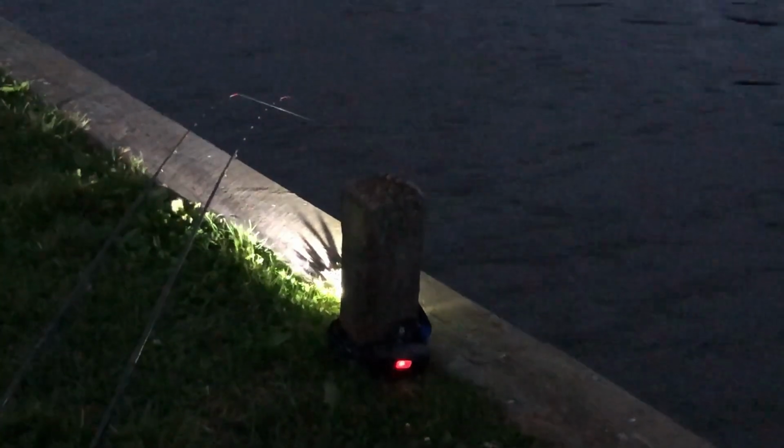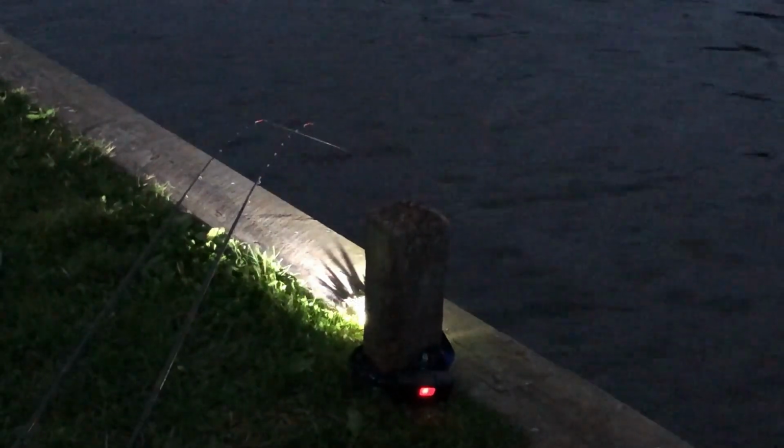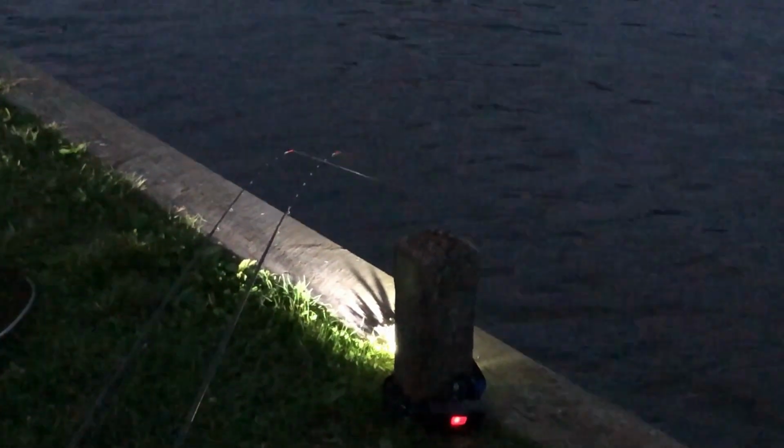Well, I just stuck a little head torch around the mooring post, shining on the tips of my quiver rods. Makes things a lot easier to see. Alright, on the video that's not very clear, but in real life I can see them clear as day. Yeah, handy. The little LED head torches, I think they're like £5.30 each off eBay with two lithium batteries in them. You couldn't even buy the batteries at that price. So they're ideal for this. What's a cheapy head torch sitting on a post for a few hours? Nothing, is it? Makes life a lot easier.